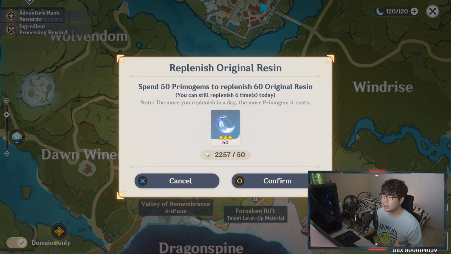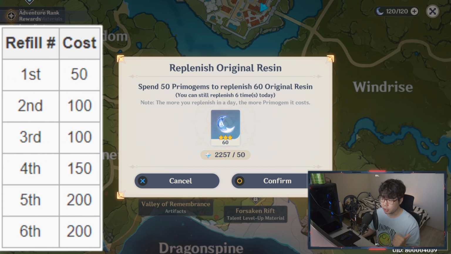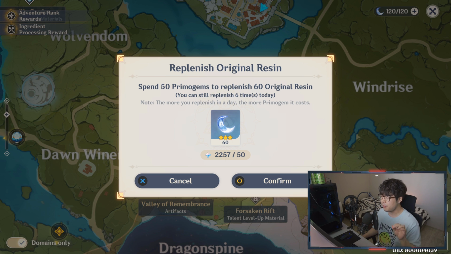What is the original resin? Basically, it is an energy system, a stamina system that regenerates over time. Every 8 minutes it regenerates 1. So during a day, you'll get 180 resin as a free-to-play player. If you're willing to whale and replenish this, it's going to cost 800 primogems if you're going to replenish this 6 times per day. Now, as a free-to-play player, if it wasn't already obvious, should you spend primogems refreshing? Nah, okay? It's way too expensive. It's better to save them for the wish.